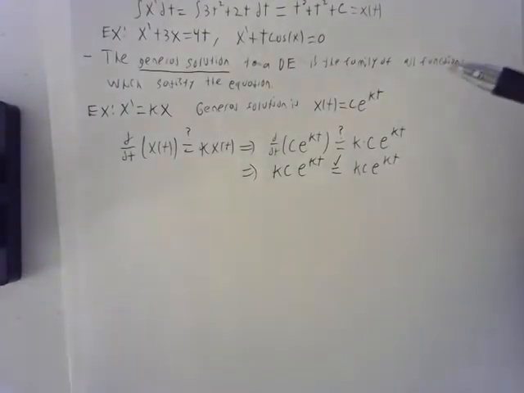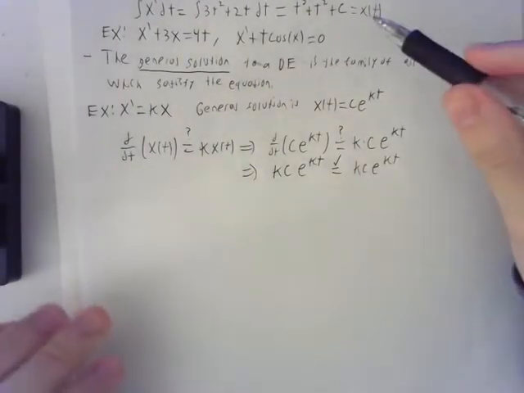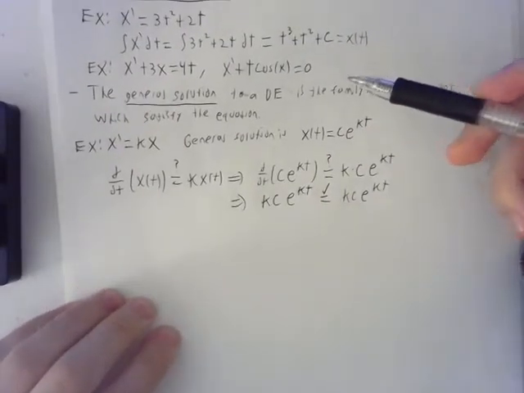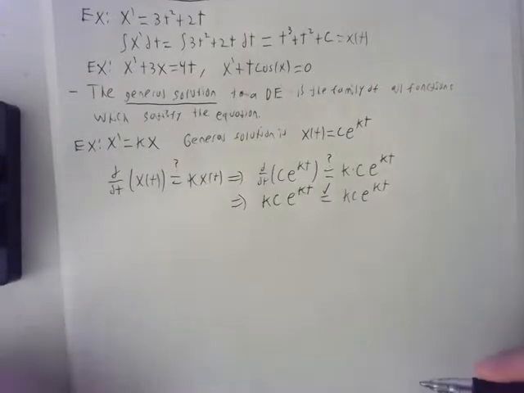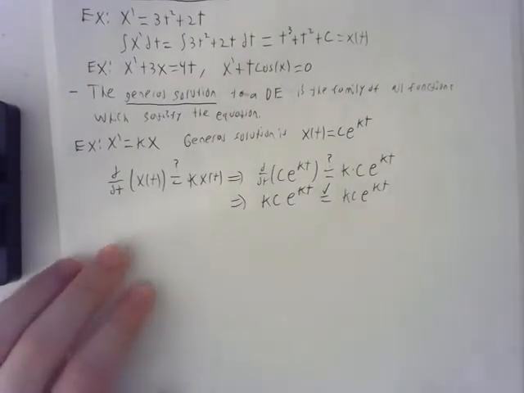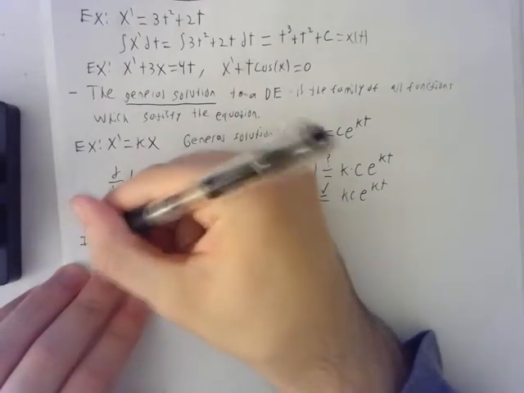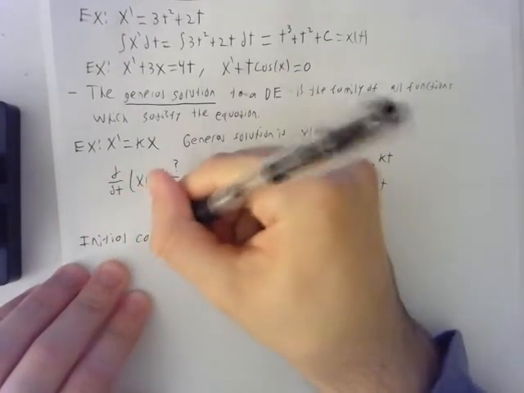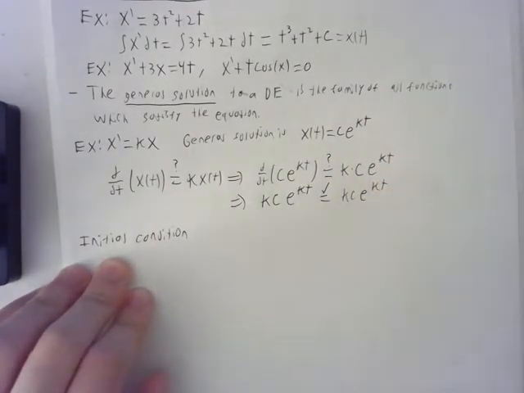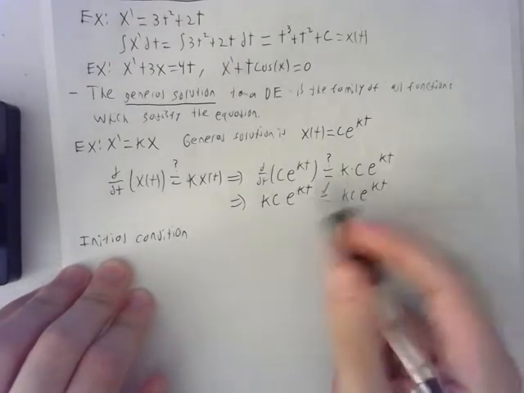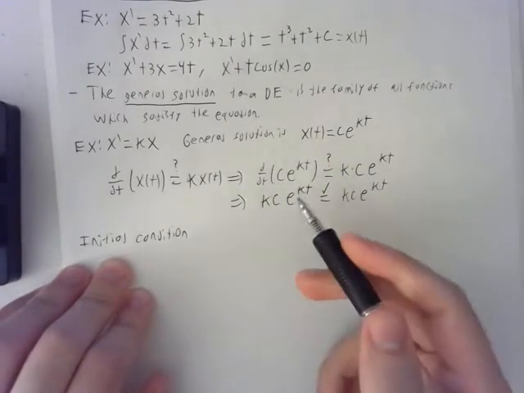Okay, so one thing that you may have noticed is that this constant c, we don't know what it is, so we don't have a unique solution. We have an entire family of solutions. Sometimes, though, it would be nice to say that we have just a solution to a differential equation. And so, in order to get a unique solution, we need to specify what's known as an initial condition. So an initial condition gives us additional information about the function, which lets us specify which solution out of this general solution is the one that we want.